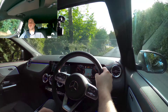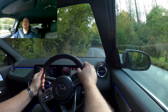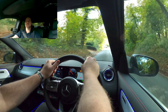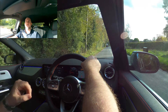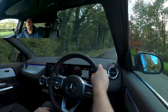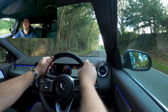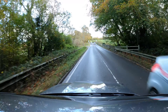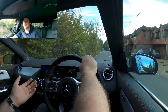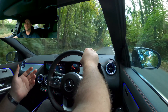A little bit of handling — for a vehicle that weighs over two tonnes with all those batteries in it, it handles pretty well. A sports car it isn't, but for a small SUV it's good fun. Testing the brakes: there is an initial bite from the regeneration, and when you get used to that the brakes are actually fantastic — just need a lighter touch. For most people this vehicle is going to tick a lot of boxes. The only real compromise I can see is for larger families: the back isn't as accommodating as you might want, neither is the boot space, but this isn't aimed at larger families — for that you might look at an EQC.